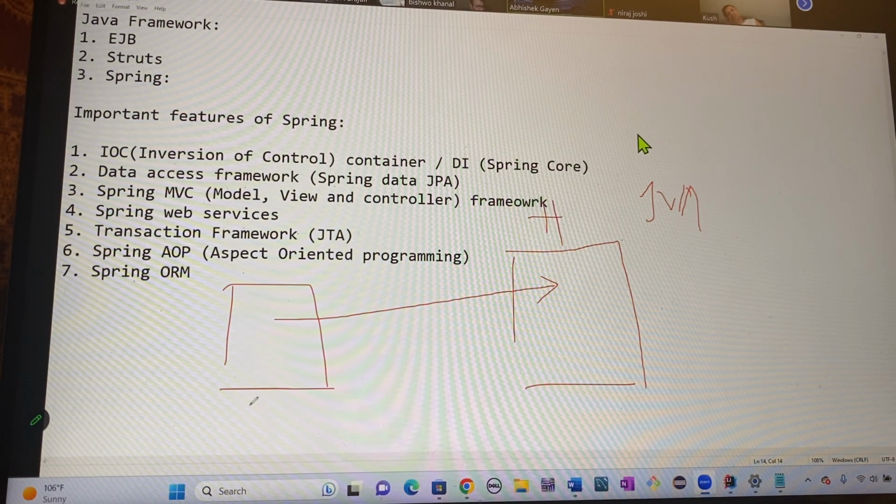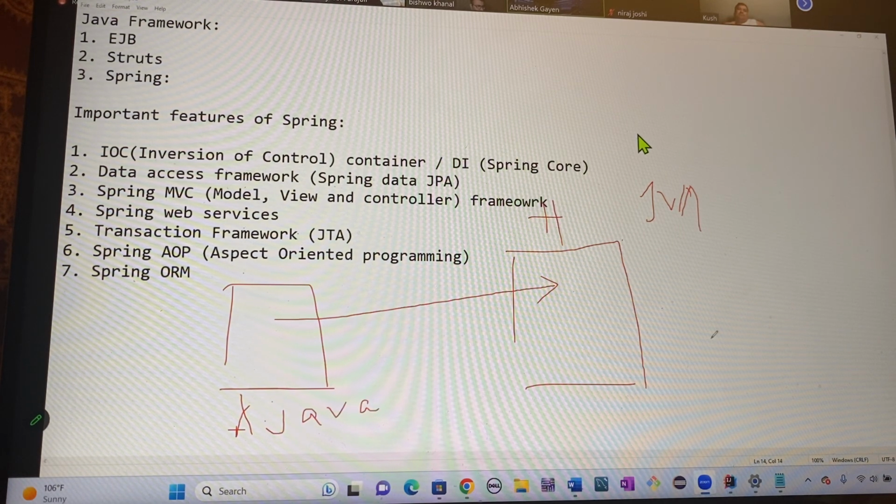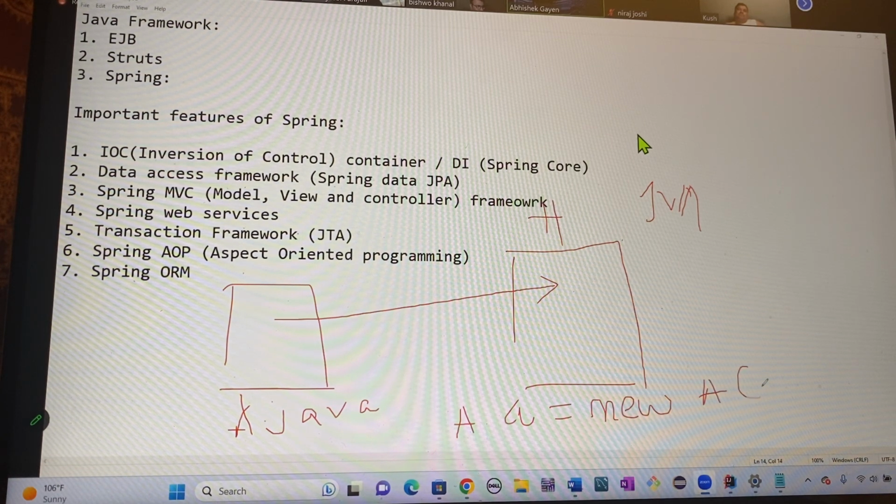For example, this is your a.java. Once you create a.java object, this is a very important thing, guys. Please try to understand this one. Then only the next thing will be starting on this. So new a, for example, when you write this, what happened? In normal Java, the object is getting created. Where is the object getting created? In your heap memory. Any concern, any confusion here? No, because we are doing this on a day-to-day basis.